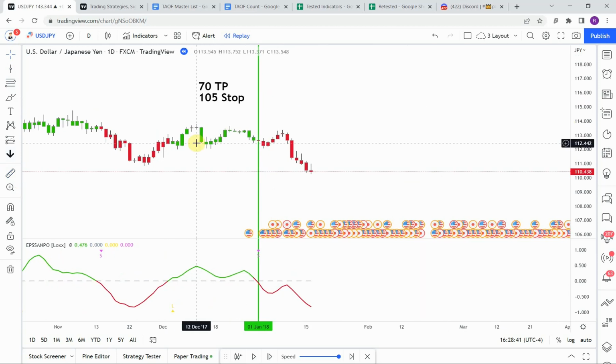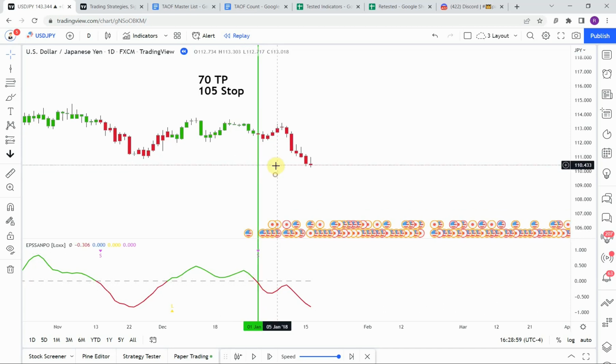Alright, so the first signal that we pick up is a short signal. You can see that we get that switch in the bar coloration to the maroon red color there. We get the purple S with the arrow pointing down, and the oscillating line here also in the red maroon colored position. We get a little bit of a correction here, which pushes up and then rolls over, and price pushes down really nicely there. That does come down and get us to our take profit. Let's go ahead and continue on.